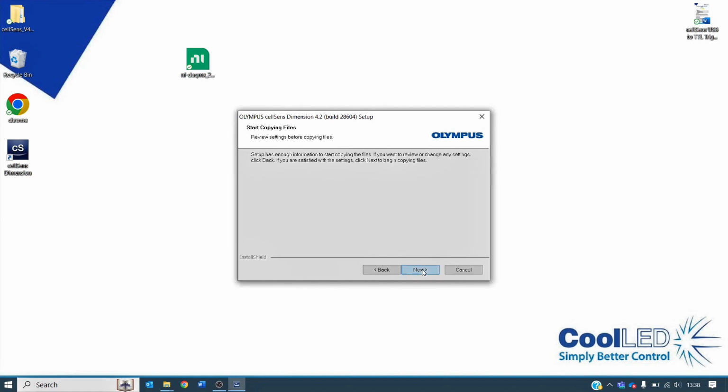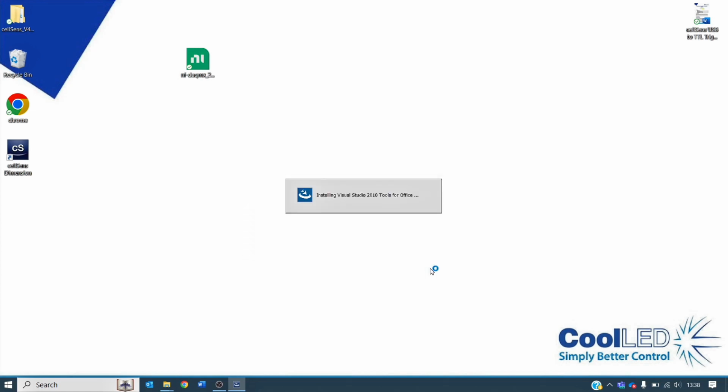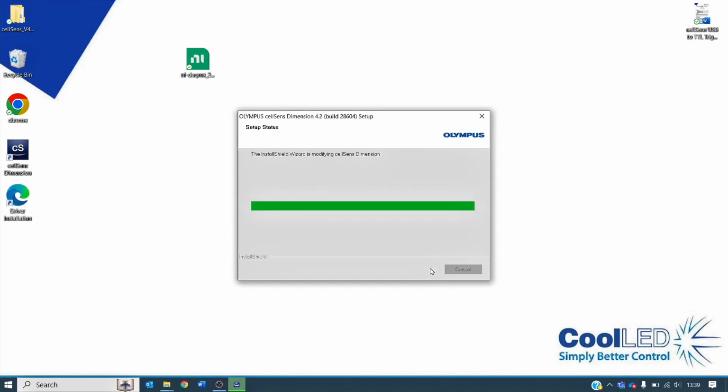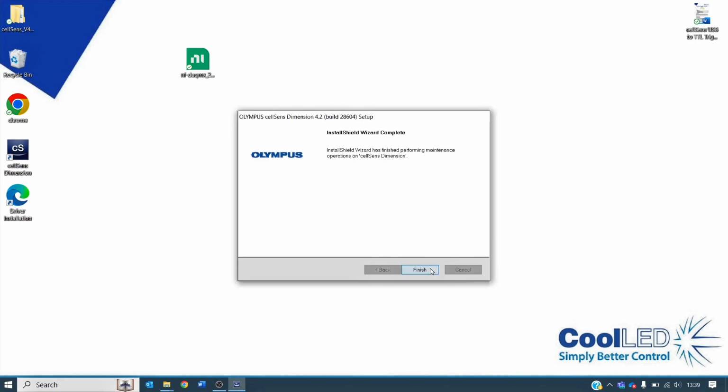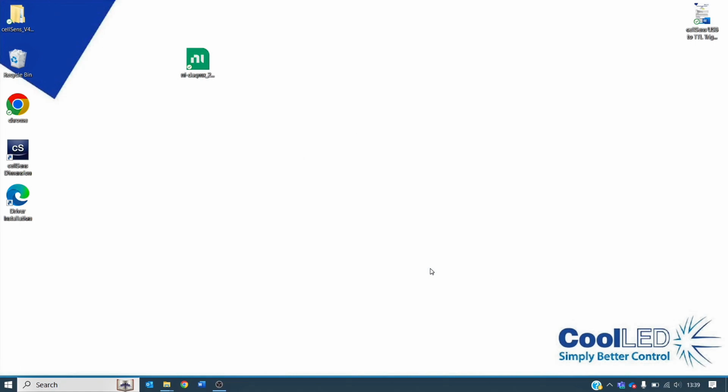Next again. Click Finish, and the installation of cellSens is now modified and the pE-6501 is added, so we're ready to launch cellSens.